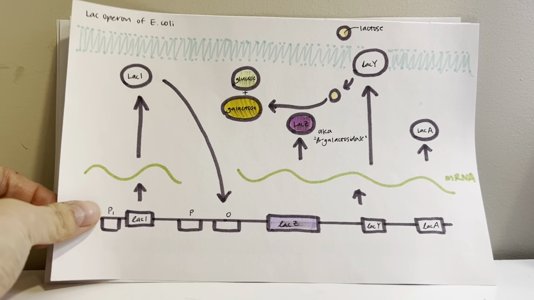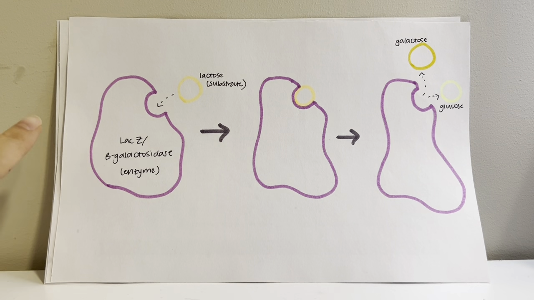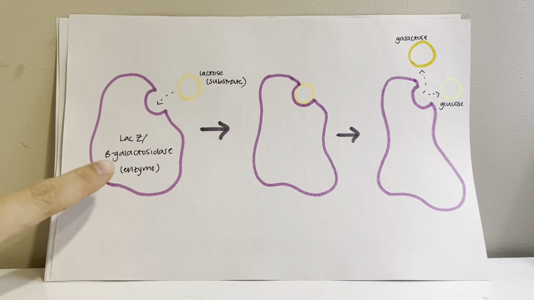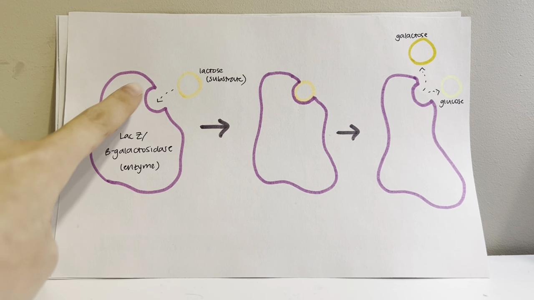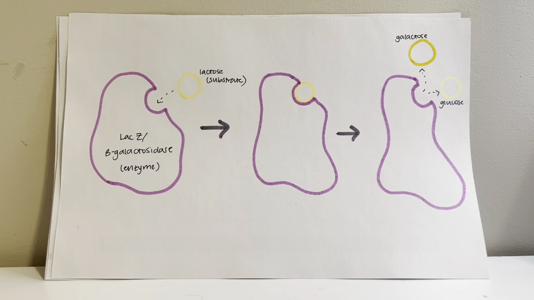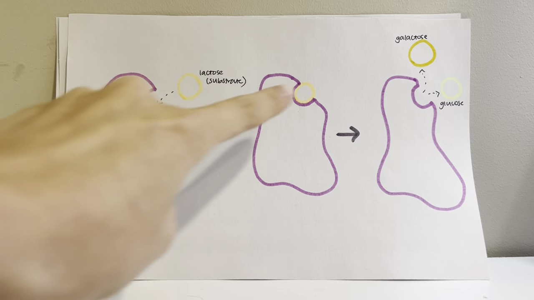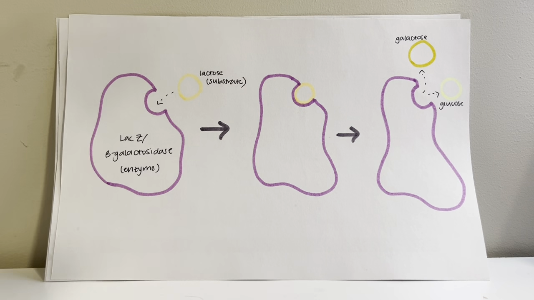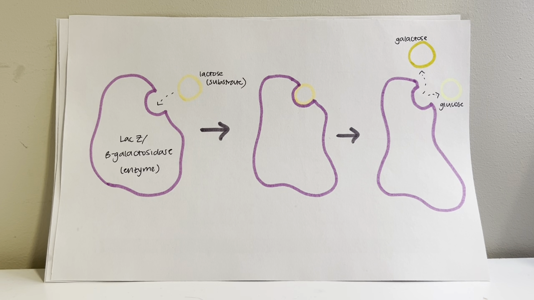So let's zoom in into what this looks like. Here again, we have that same exact Lac Z or beta-galactosidase enzyme, and we have lactose. And we call whatever enters or fits this kind of lock shape of the enzyme a substrate. So the enzyme could be the lock, and then the substrate could be a key. And so the incoming substrate comes in, takes its spot, and once it fits into its little cozy position, then the enzyme can do its job and break down the lactose into galactose and glucose.